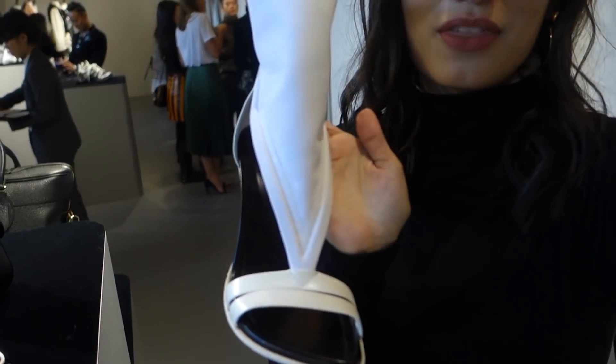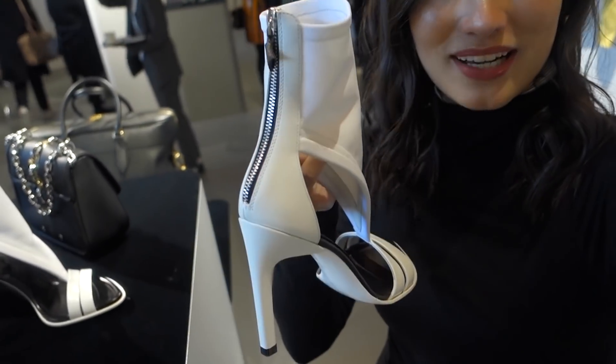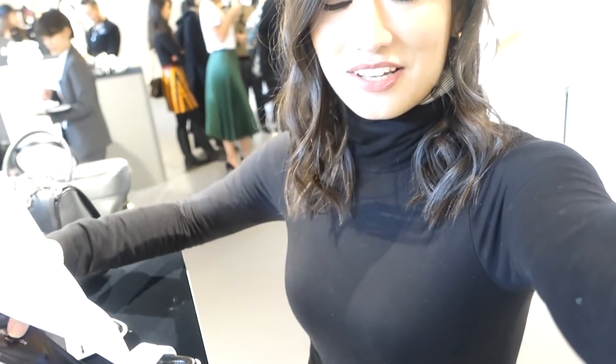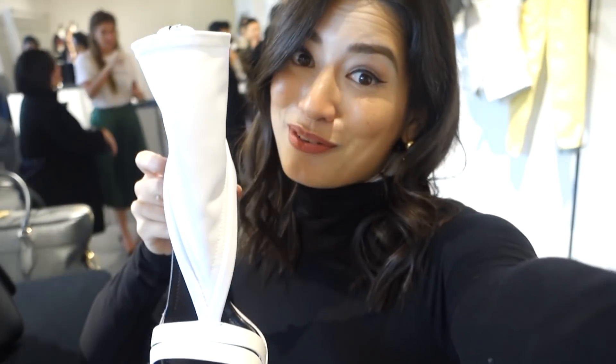For eyewear, we have these really cool futuristic glasses. I really want one of these — they're so cool. They have them in black as well. If you wear these glasses, you know you mean business. Moving on to shoes and heels — ladies, we all love our heels. This is obviously a very modern cut and take on a heel. I didn't realize this at first, but when you look at it, it still has that V in front for Louis Vuitton.